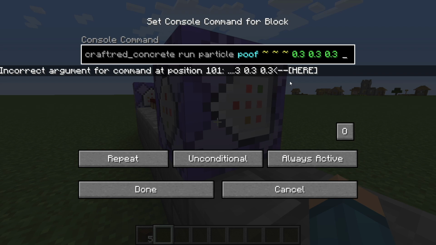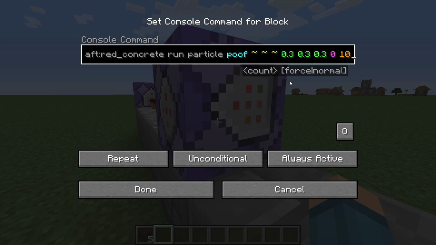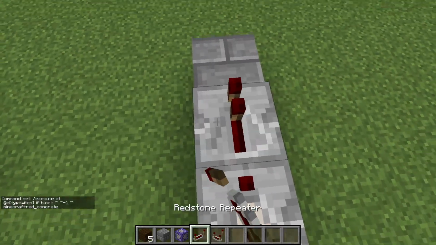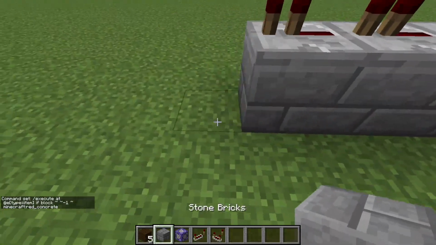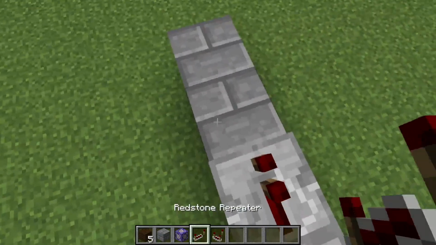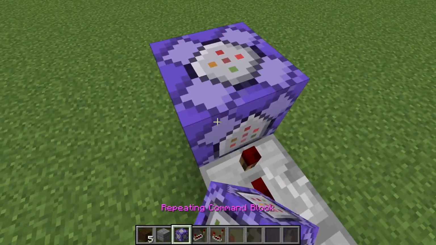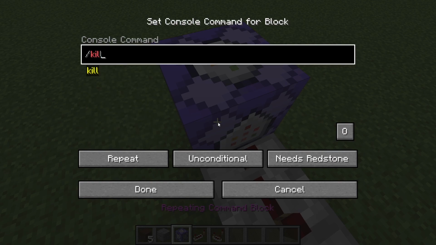We do this. And what I like to do is give it a little bit of time for it to destroy the items. So I give it about 3 of these ticks, and then I go over here and do the kill command. However, I do change it to @e type=item.